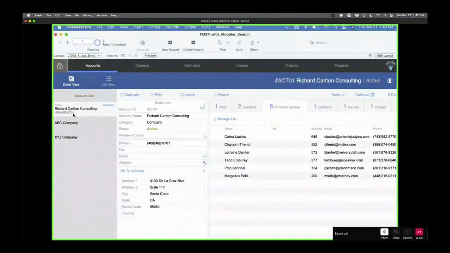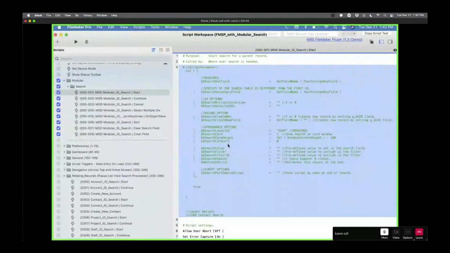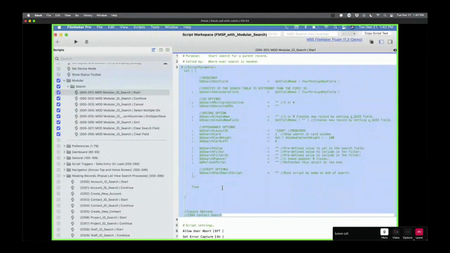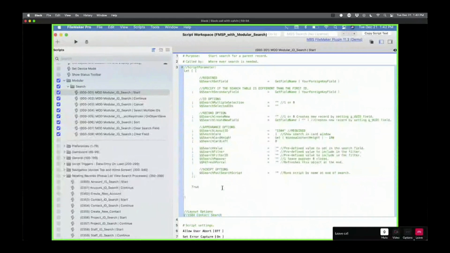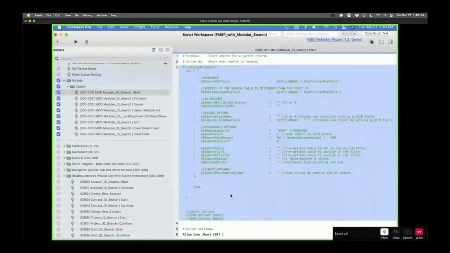Yeah, so the script parameter calculation is used to set the global variables. There's not a separate script to set the global variables. The only reason that I have this here, and this is a comment, so this doesn't actually set any of those variables. This is just a comment, so I can easily select Command A to select all, Command C to copy, and then I can paste that somewhere. And so that way we have a quick way of grabbing those variables. Does that answer the question?